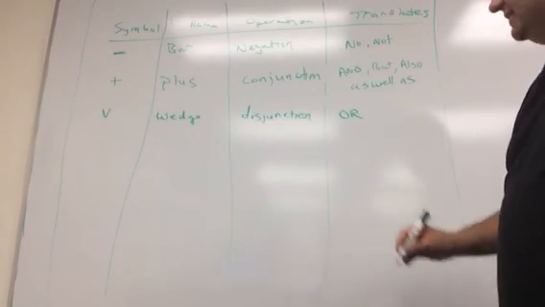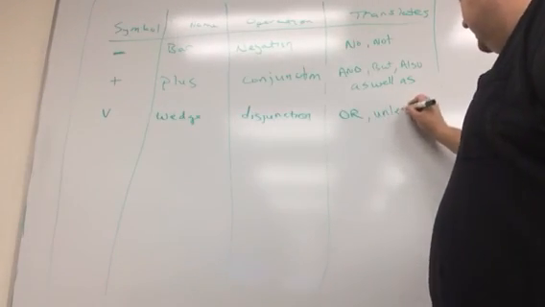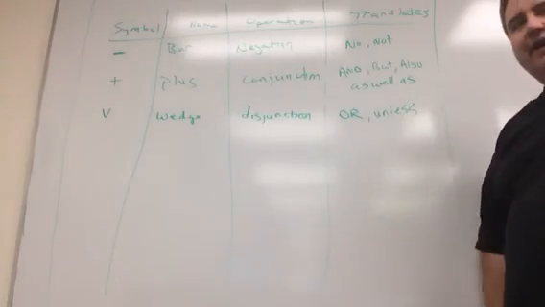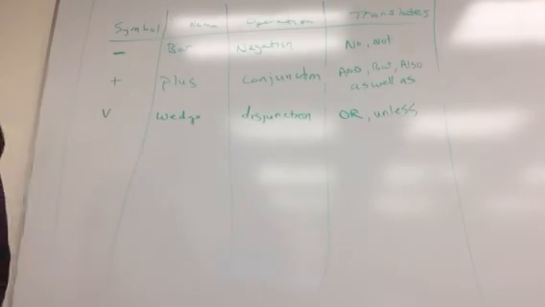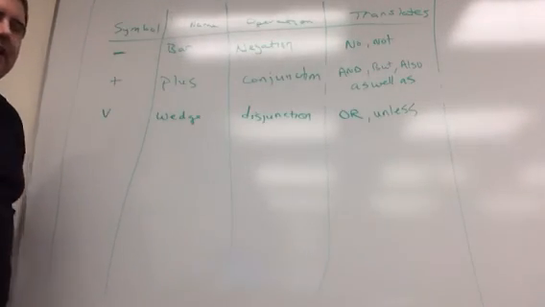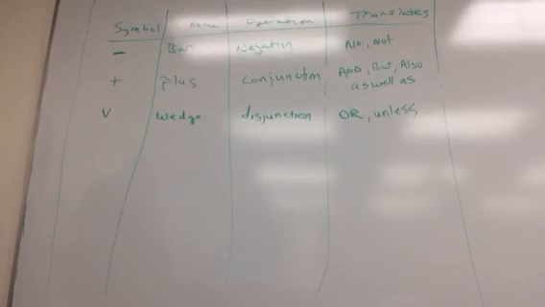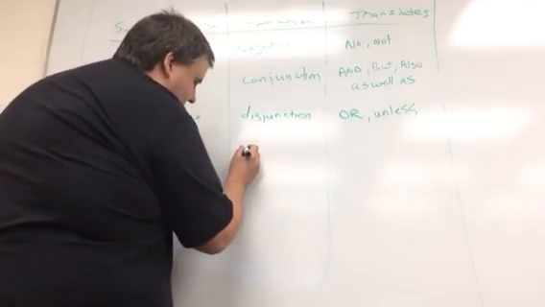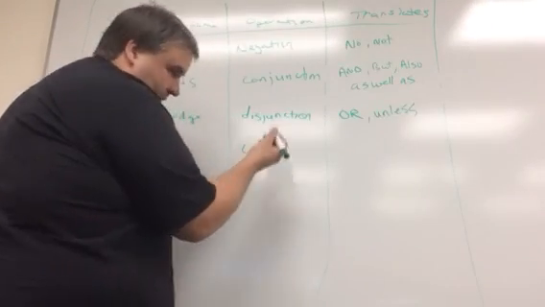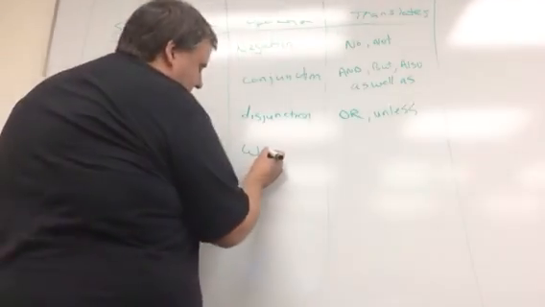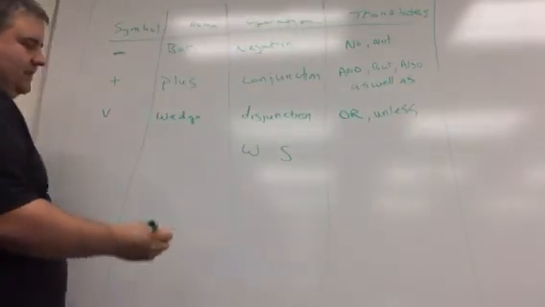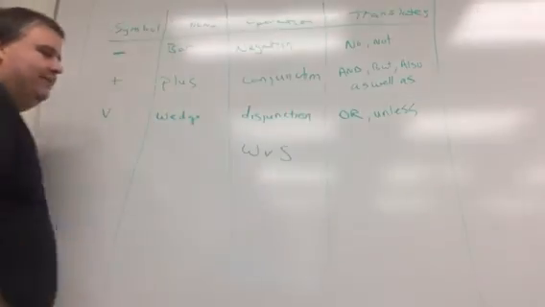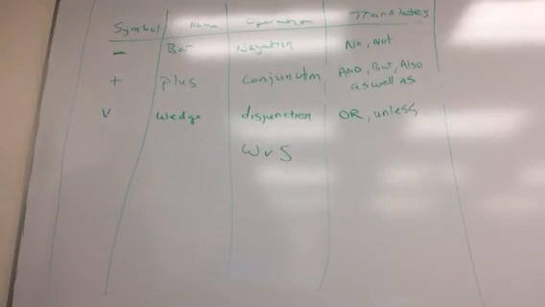Now, it can also translate words like unless. And sometimes people say unless seems to have a hypothetical syllogism approach, but for the most part, unless means this or that. If I say we're going to be there unless something else comes up, I'm saying basically we'll be there. So, we'll be there will be one thing, W. Unless something comes up, S is something comes up. So we'll be there or something came up is basically all it's saying. It translates into the word or.